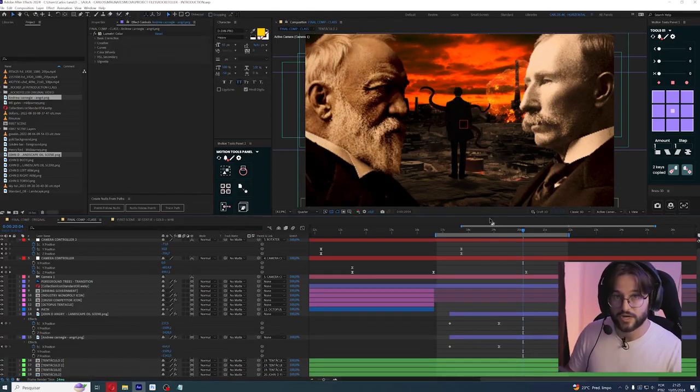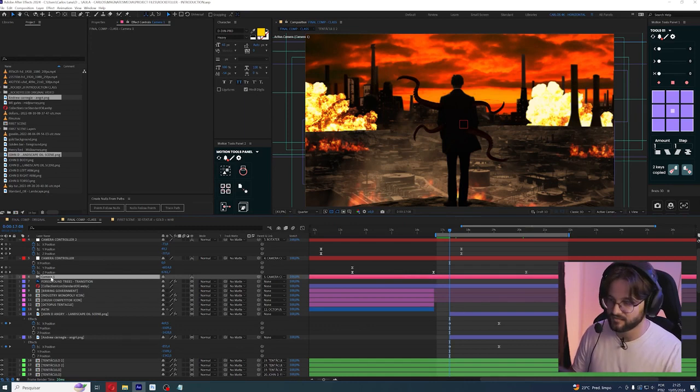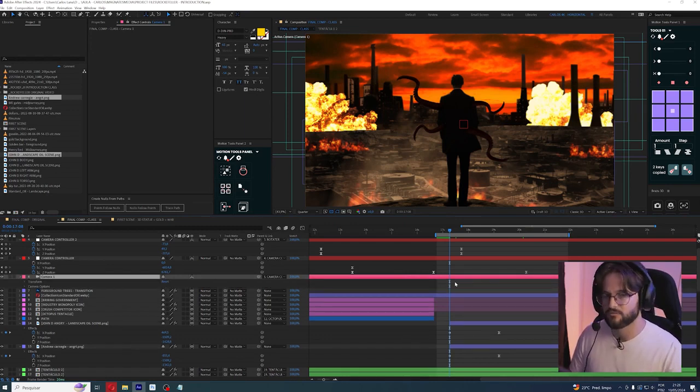Great. To create the background blur, we can do it by the camera settings here, which for this scene, I don't recommend you to do. Because we have a camera with a lot of time, you will need to keyframe the focus distance, so it is not good.